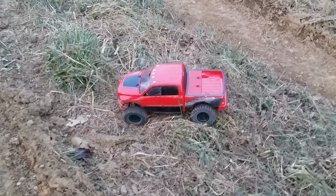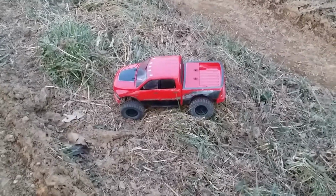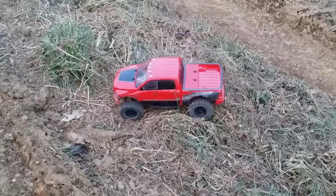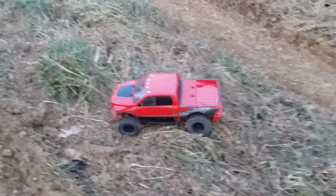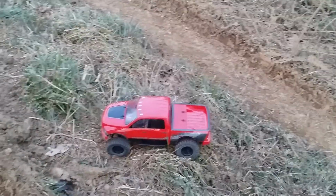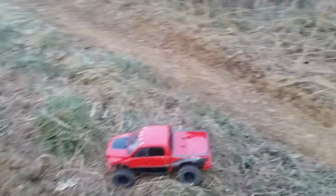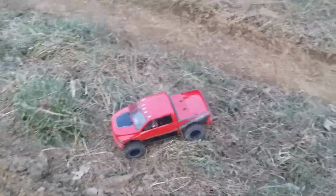I will do an overview of what I think of it with these tires, the 1.9 Mudslingers that I have from RC 4WD. So I'm going to hand the camera to my brother, and we're going to do a little bit of filming. All right, give me a second. Okay, there you go. Make sure you keep it on the truck.